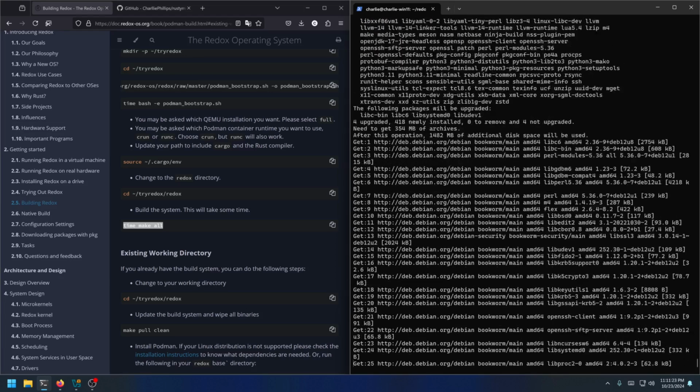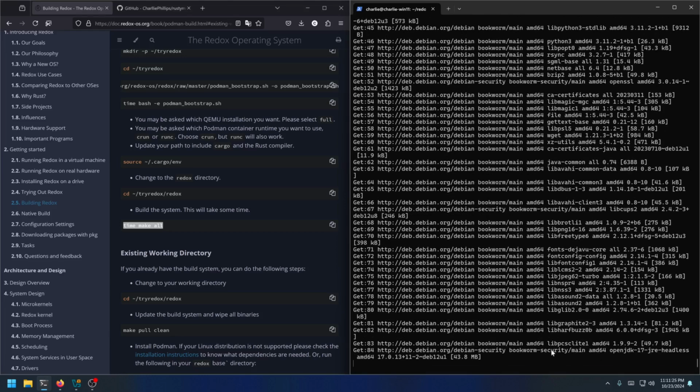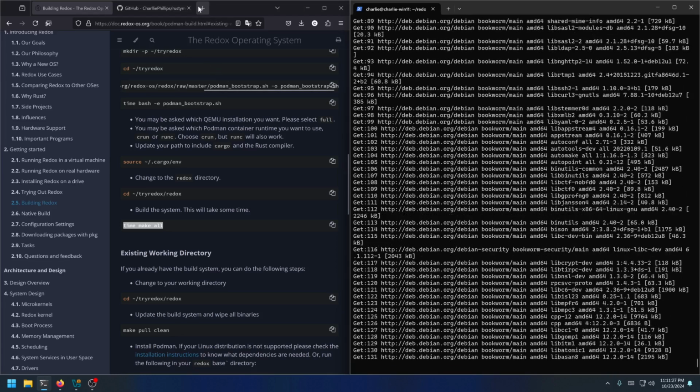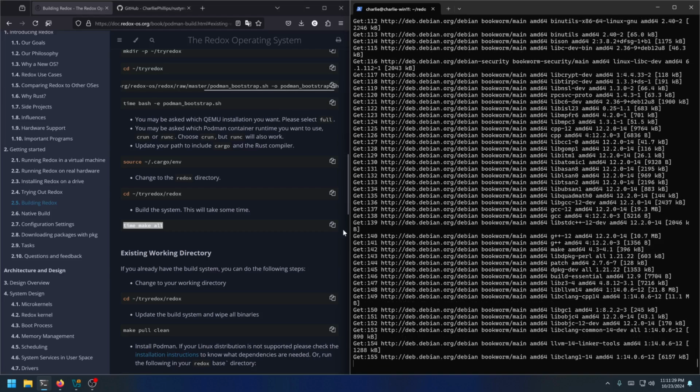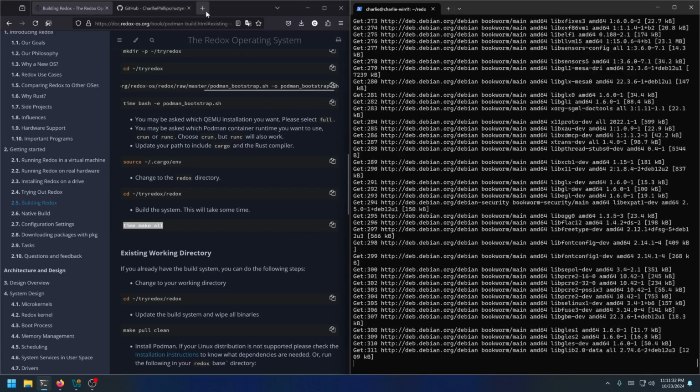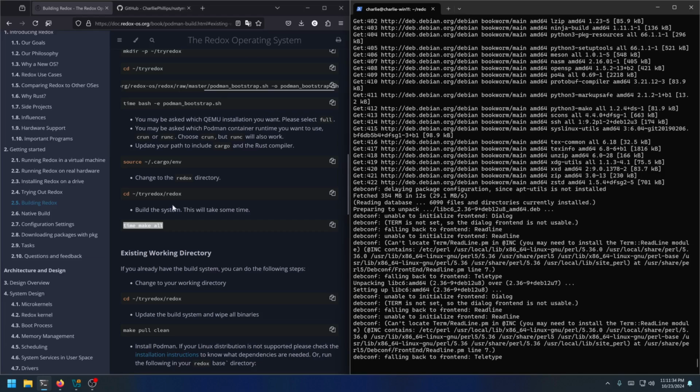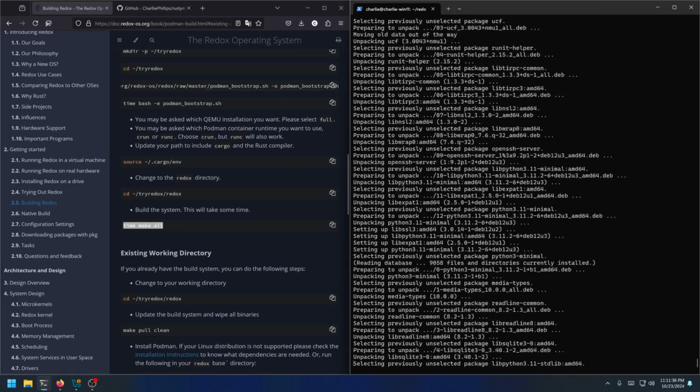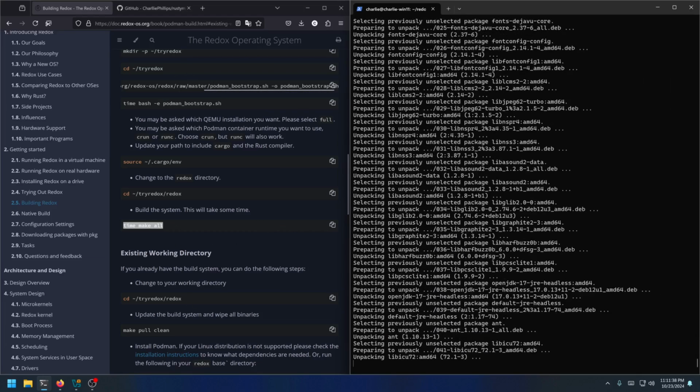But we can also, in the GitLab, like all of the code is separate. It's not just like one big repository for all the stuff. It's like the kernel has its own repo, and then the log daemon has its own repo, and all the drivers have their own repo.